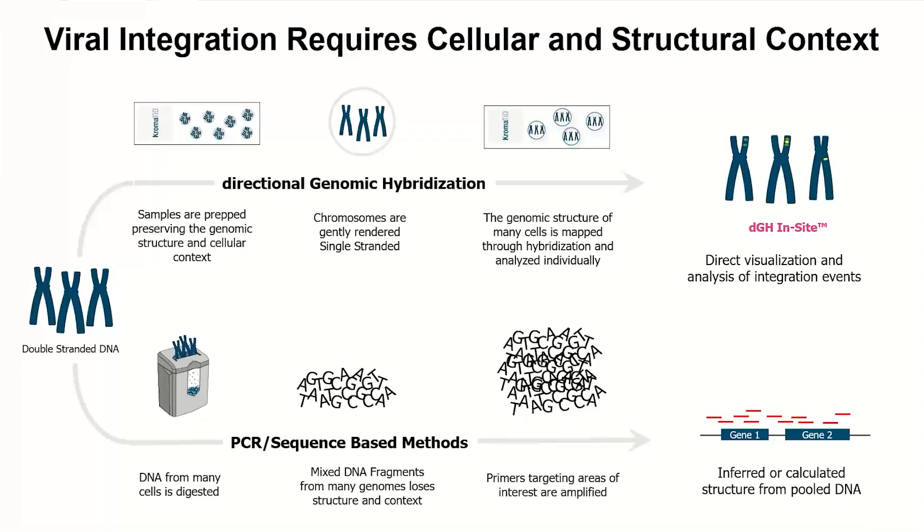The probes are engineered to hybridize to only unique sequence, so there's really negligible background, making for a really high signal-to-noise and enabling an industry-leading limit of detection. We're able to routinely look at five kilobase pair targets. A little bit lower than that is in the near-term future, and we believe we're going to get down to a kilobase-type range with some of the fluorescence enhancement approaches we're developing. I'd really like to emphasize that what we're talking about is a new tool that's right for a job that the existing gold standard isn't well suited for. We're not talking about displacement of ddPCR and the sequencing-based accompanying approaches — this is now just an enhancement to the way of measuring.